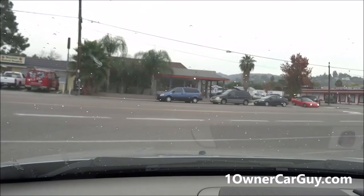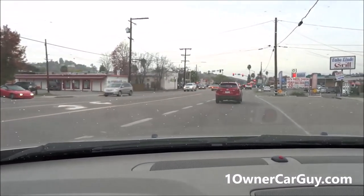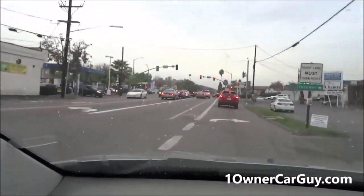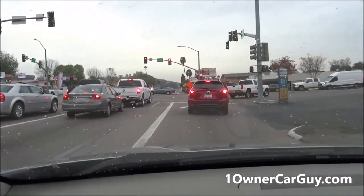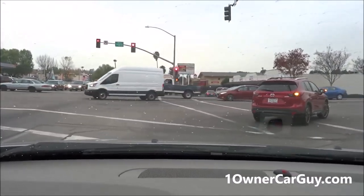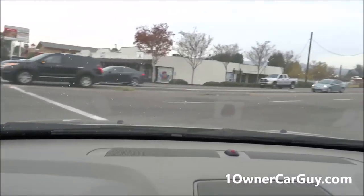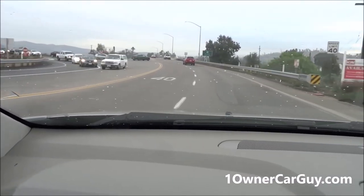Town of Lakeside, California. I do all my test drives here lately, it seems. There's lots of different engine combinations in these, and I am most confident in a Volvo with this motor, pretty much. It's one of the ones that are out right now, this is what I like. This is what I wanted, this is what I bought. I'd drive anything I want. I wanted to drive this.